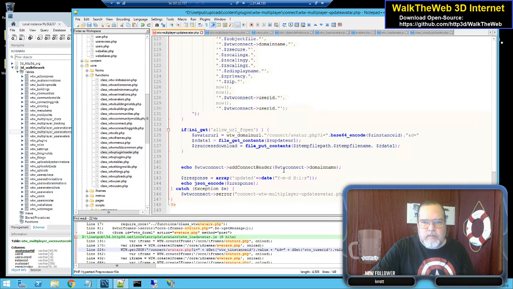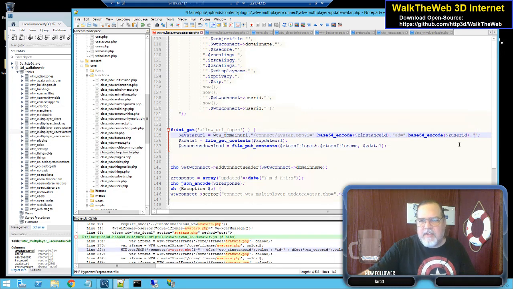And where was I working? Here it is. Dot user ID, and we're once again going to put the 64 encoding around it. I know, decode, encode, back and forth. And then we have one more value that we're going to pass after this.